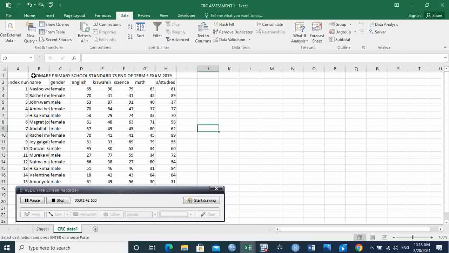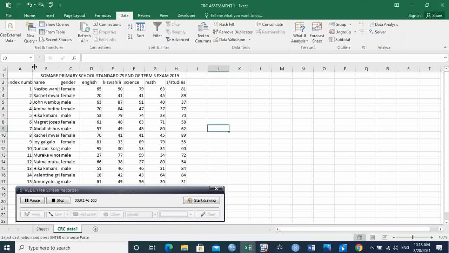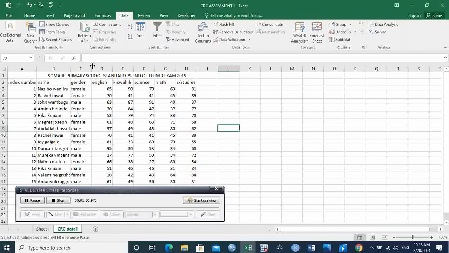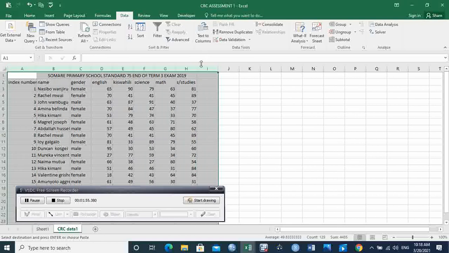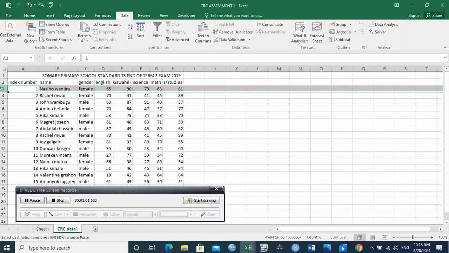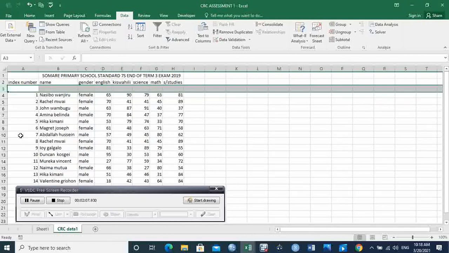So I want the headers to be in caps and the first letters of each name to be capitals. So let's do that. To make the headers caps, I click there and insert a new row. Let's insert a row.